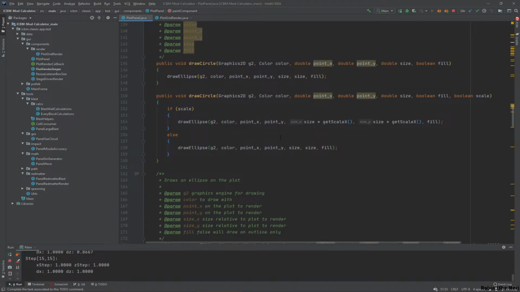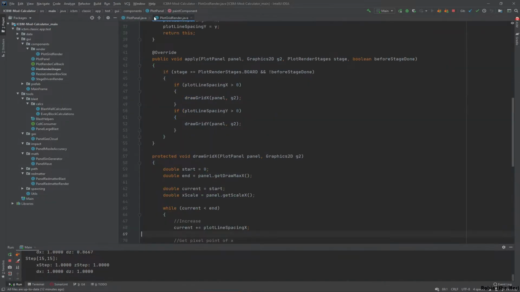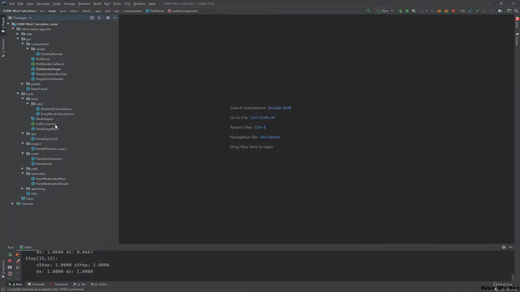So the code should be down in here. We're in the plot panel actually, so I'm in the completely wrong place. The plot panel is what does all the rendering. Plot panel, grid render. I've broken this up into a whole bunch of different panels to abstract it a little better, but it does make it a little more confusing to remember where things are when I'm coming in here months after the fact.